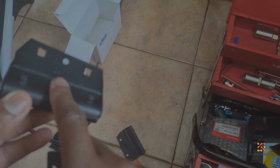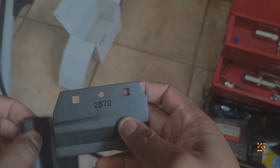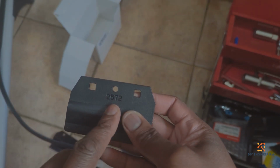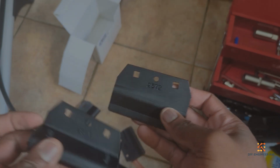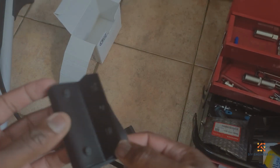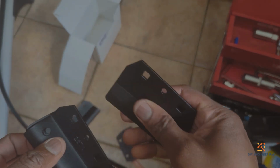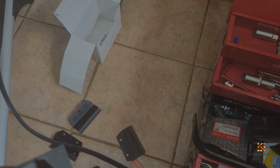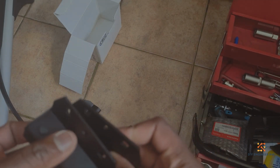So this is a 2571. I need the respective adjoining plate, 257. So these numbers should be consecutive. Now this one will then come at the back, to come out like this at the back.